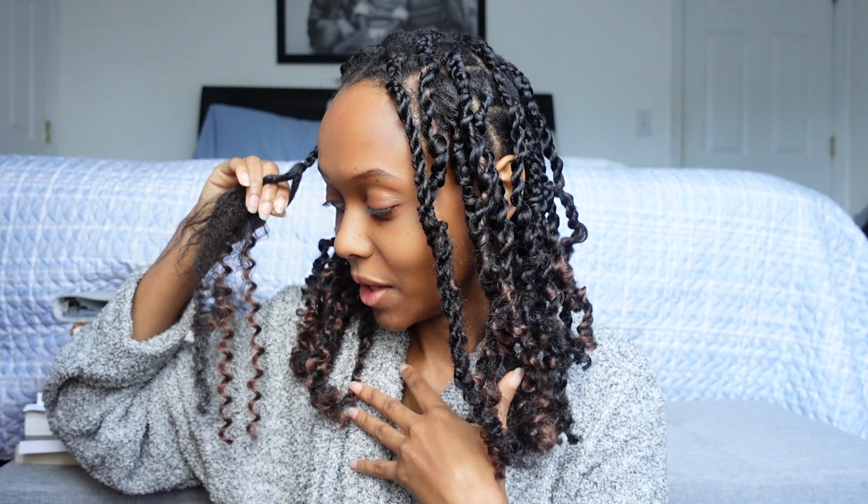What I'm going to do is braid to the right, depending on what your synthetic hair gets, because the one that I used was the Passion Water Wave by Outre. Depending on what hair you're using, you may have to test it out and see which way it's going to revert. But this hair, for me, twists best with the right. So I'm going to twist it to the right, like so.